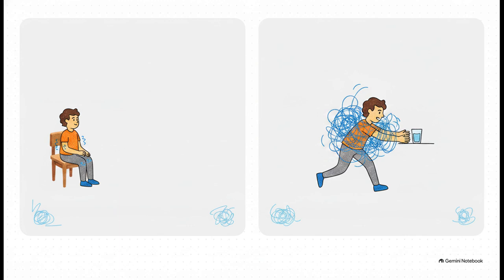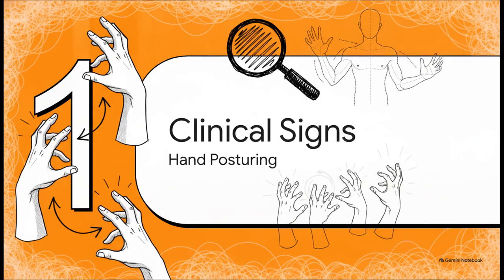Now, what's really interesting about this slide is how the environment and the patient's own intent completely change the symptoms. Dr. Danish notes that these dancing movements are present when the patient is completely at rest. Even just sitting quietly in a chair, the unpredictable flowing movements keep going, but crucially, they are accentuated by activity. If you ask this patient to simply reach out and grab a cup of water, that deliberate, voluntary action causes the involuntary dancing movements to flare up and become far more pronounced. This sharp contrast between rest and activity is a massive red flag that points our diagnostic compass in a very specific direction.